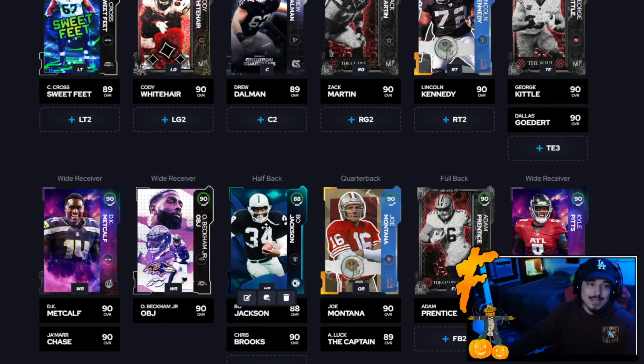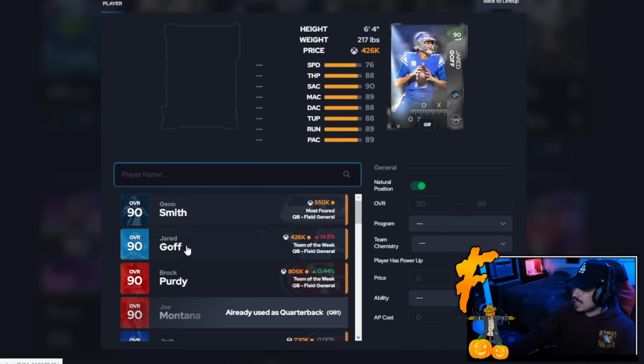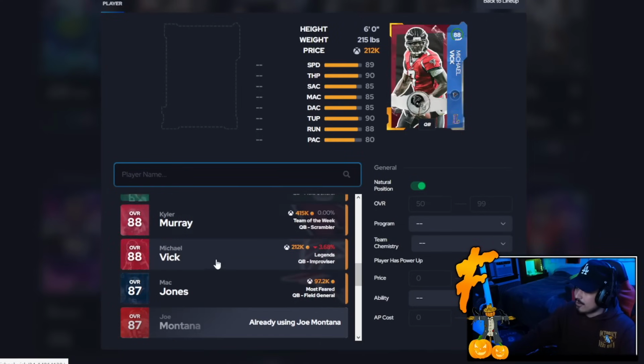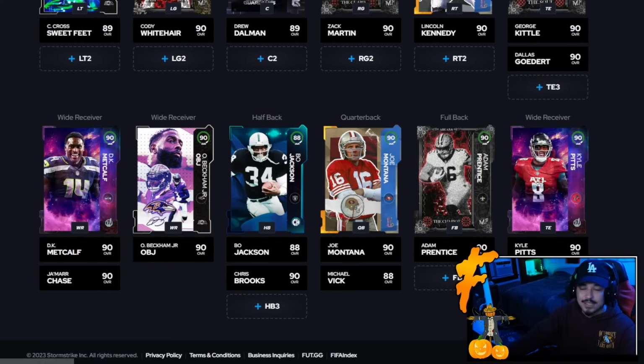Running back, to me, the best is still Bo Jackson. I don't care what people say. He's still the best. Joe Montana, if you want Hot Route Master. And then I should probably put Vick here if you want to play more mobile. But I already gave you that whole spiel at the beginning of the video. So pick any of those three. I think you're going to be okay right now. Fullback, it is Adam Prentice. And then behind me, you guys can't see him, it is DeAndre Hopkins. There he is.